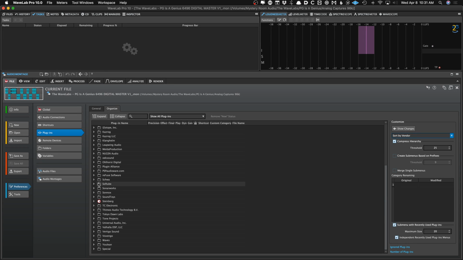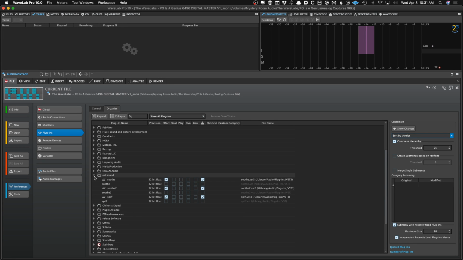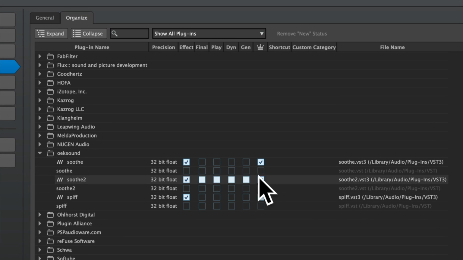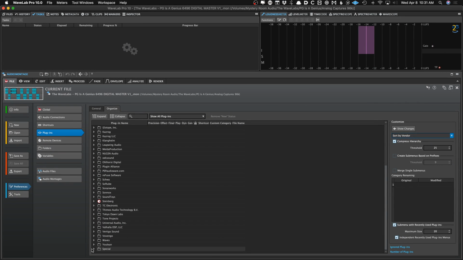I can go to another vendor. I like these guys. Again, I have the VST2 plugins just totally hidden. I could turn them on in a click of a button if I wanted to use them for troubleshooting, but basically I always start with VST3, and if there's an issue, I can try the VST2 and see if that gets any better, if anything changes. But I try to start with VST3 and disable VST2. So this lets you just manage which plugins are visible and where.